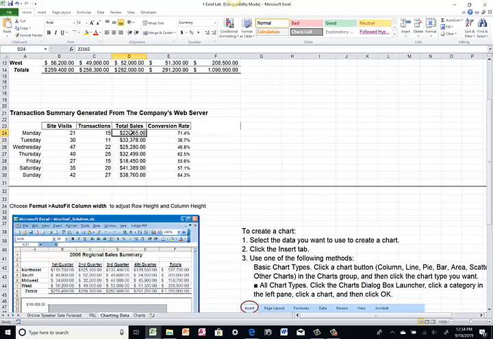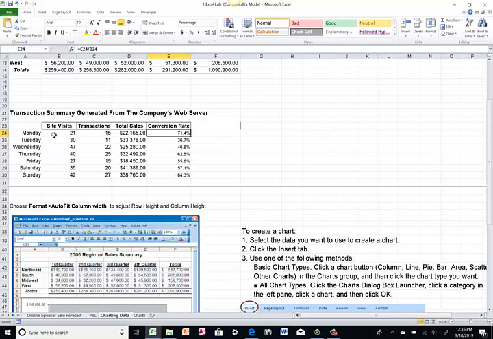So if I want to show the site visits, transactions, and my total sales on the same chart, and at the same time I want to have my site visits and transactions side by side to compare, to see my conversion rate, which is transactions as a percentage of site visits, sorry.